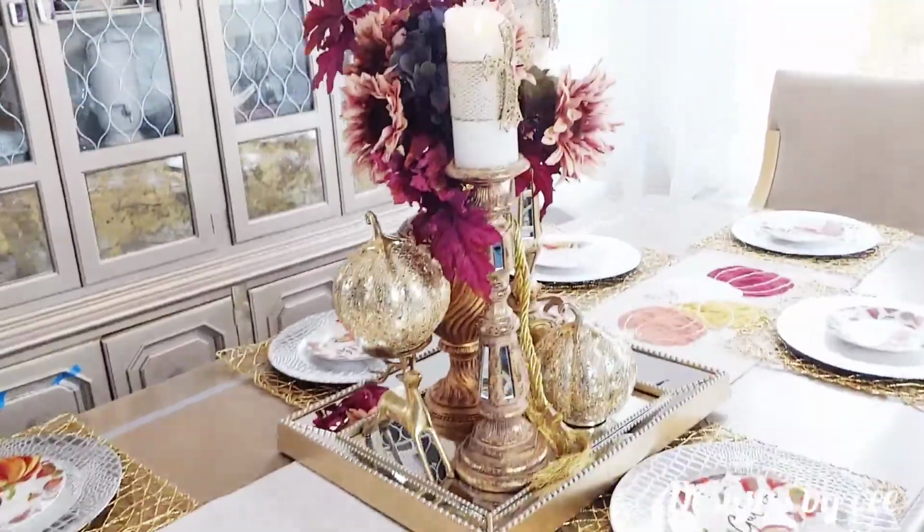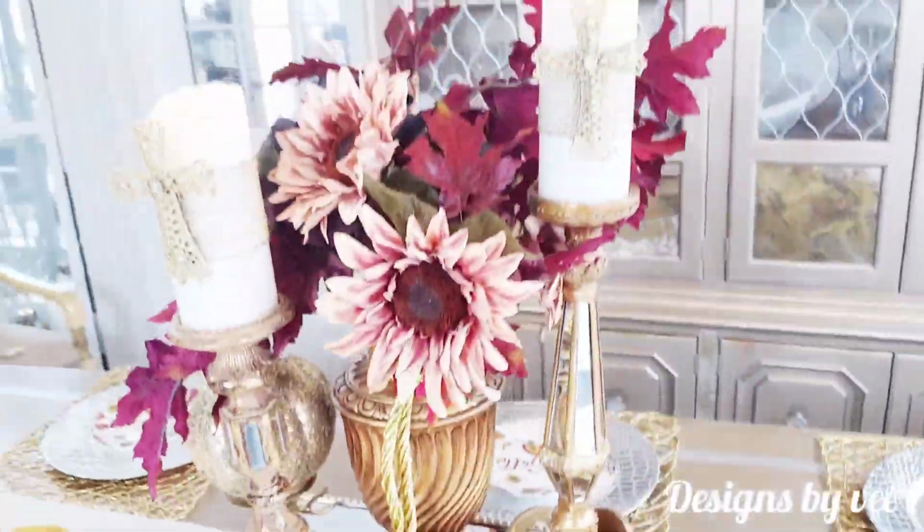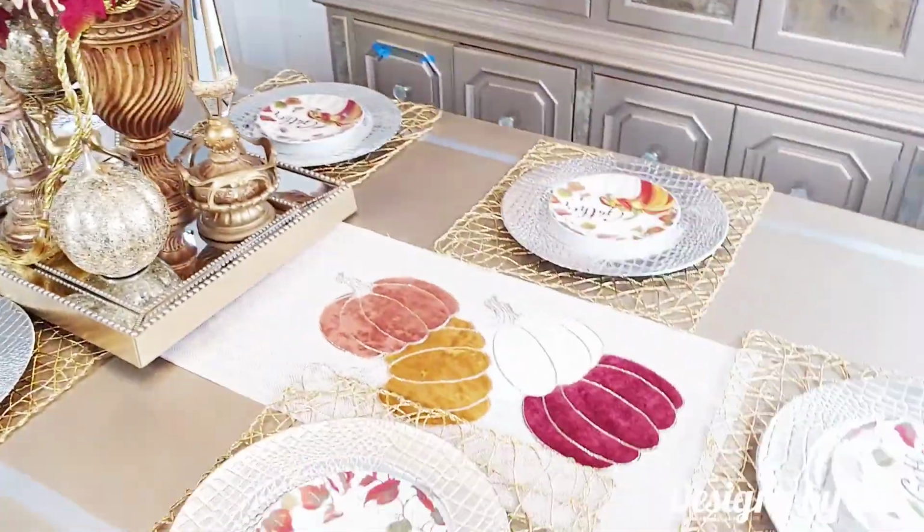Hey guys, if you want to see how I DIY'd my table and created this beautiful artwork, which I'm calling a labor of love, stay tuned.